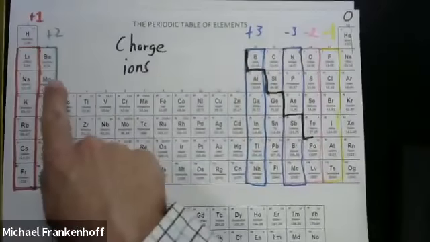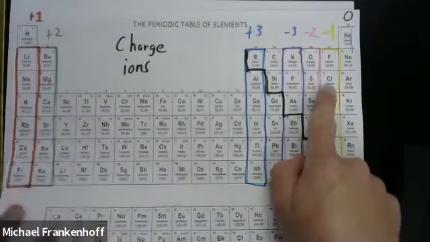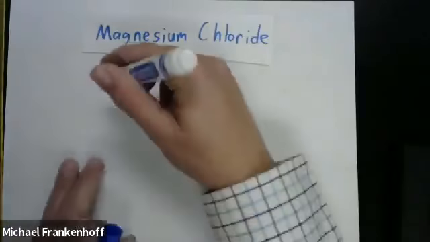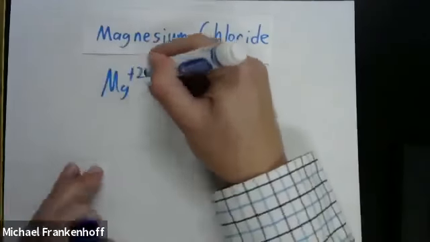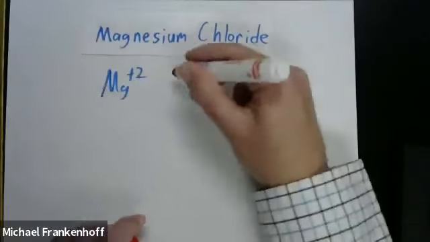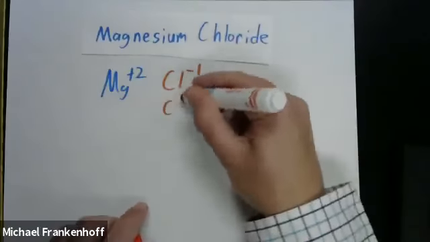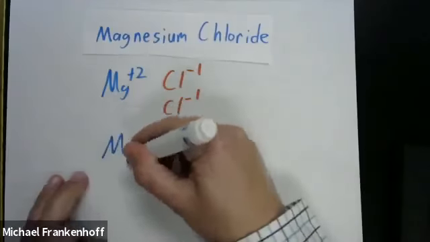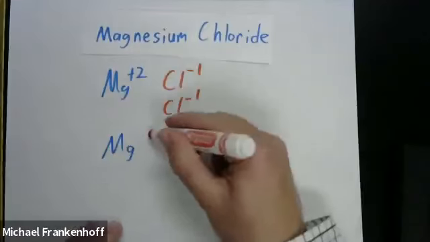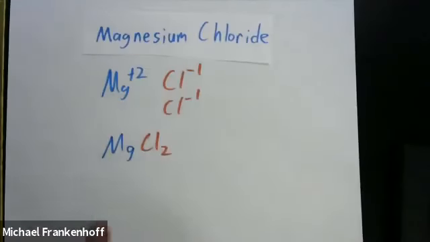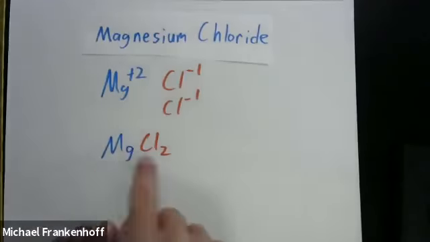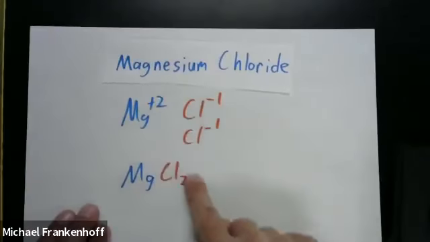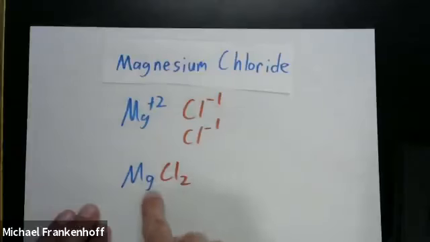So here's magnesium. It's got a charge of +2. And here's chlorine. It's got a charge of -1. So we write it like this. Magnesium has a charge of +2. Chlorine has a charge of -1. And I can see I'm going to need 2 chlorines to balance that 1 magnesium. So we write MgCl2. And you obviously don't have to write them in different colors. I just do that to make it a bit obvious what the 2 different elements are. So there's magnesium chloride. Again, you could move the Mg down here and the chlorine charge down there.